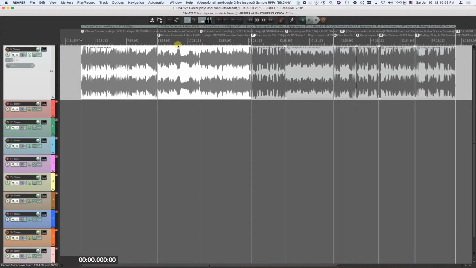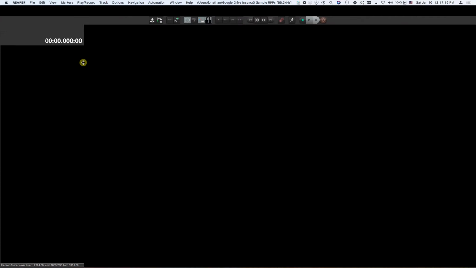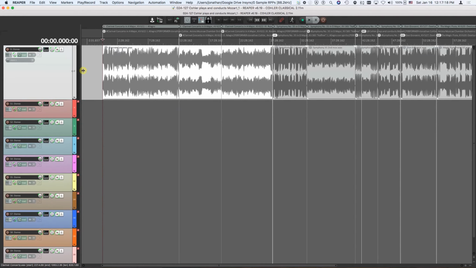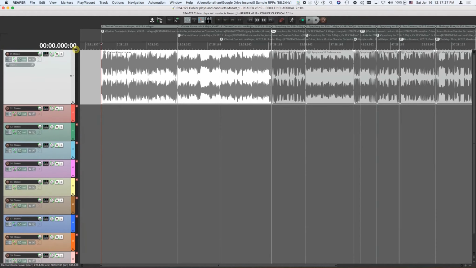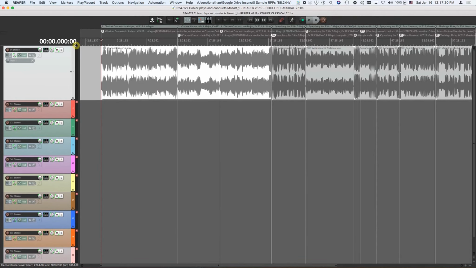Depending on which corner it's in tells you how it's going to move if you move or resize the window. It always moves relative to the corner that it's closest to. In the upper left corner, it moves relative to what is called the arrange view. So if I put it back in the upper left corner, I can drag this bar here to make my track control panel bigger or smaller, and it moves the timecode correspondingly. I can also drag this here up and down, and it moves the timecode correspondingly. So it keeps it relative to that upper left corner.